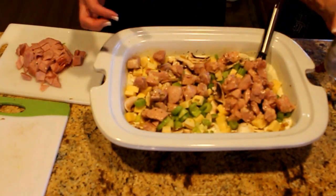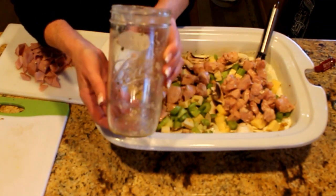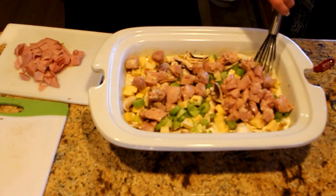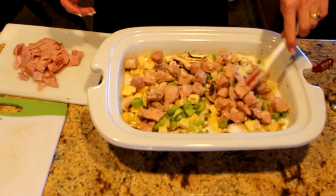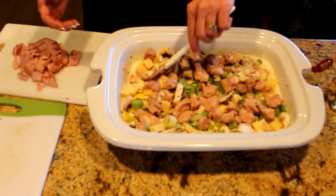And look at those nice big chunks. And our jar doesn't look like, ew, I gotta scrub it for days because I par cook my chicken. That is the key to my getting the best results with home canned meats. Pre-cook your meats. If you pre-cook it, you won't be sorry.